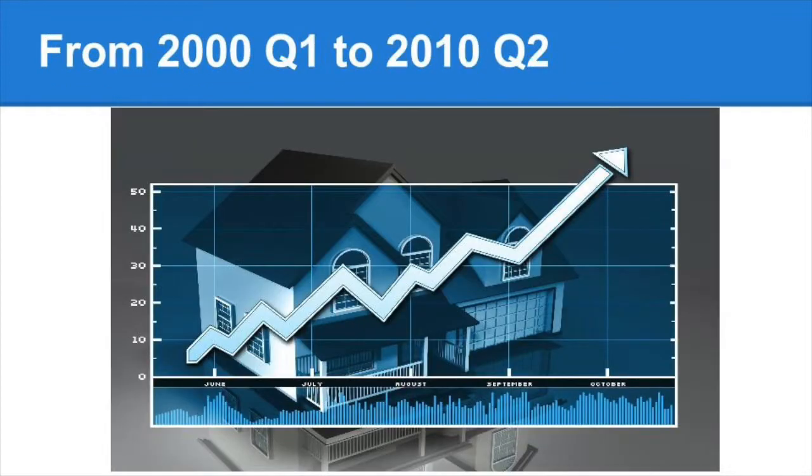There are a lot of historical events that happened in the past 10 years that have affected home prices, such as the housing bubble crisis in 2008, or even perhaps the 9/11 crisis that caused the recession.